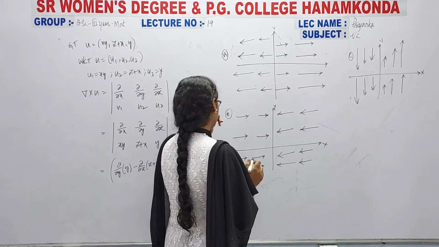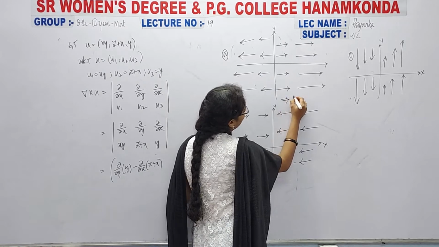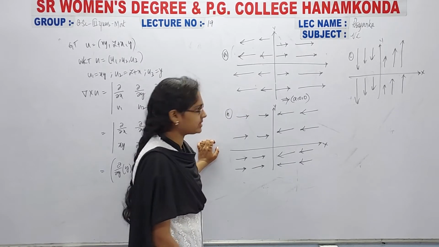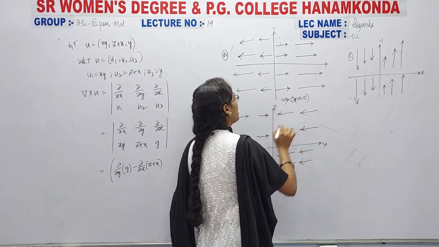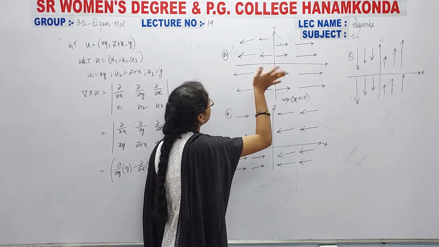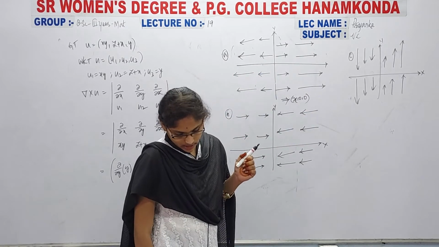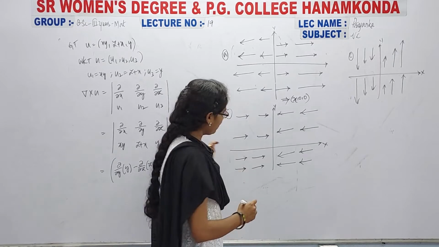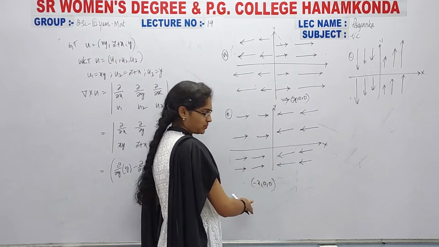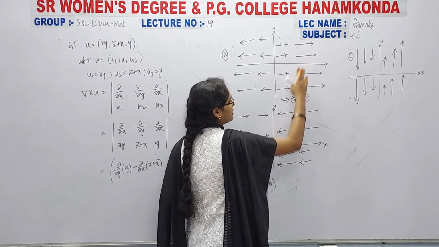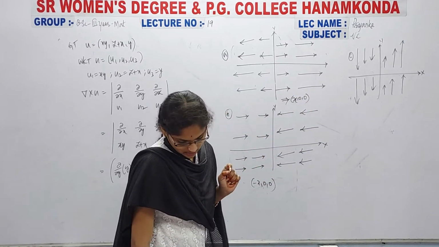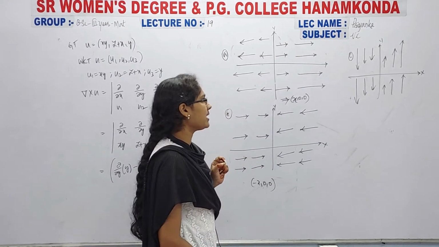A says that simply here the point is a comma 0 comma 0, otherwise x comma 0 comma 0. So x component is present and y values are 0, because the arrow marks are parallel to the x only. The next one, B1, is nothing but minus x comma 0 comma 0, because they are moving in the opposite direction. So like this it is the positive direction, so x comma 0 comma 0, and this one means opposite direction, so minus.